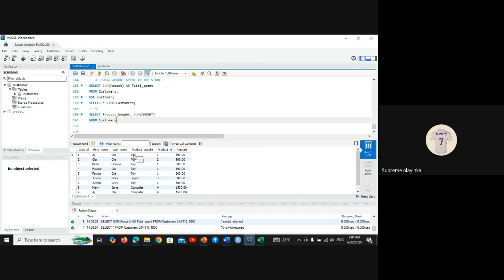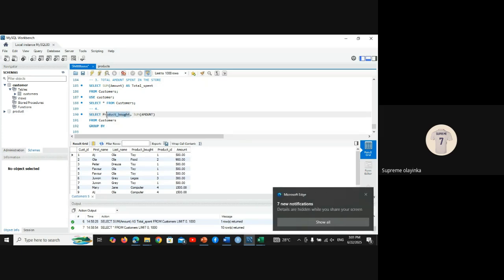So actually, how much has been spent on toy, how much on food, how much on Legos, and how much on computers. So I want to have group by what? What am I grouping it by? By this product bought. These are aggregates, so we usually group it by what is not an aggregate, right?